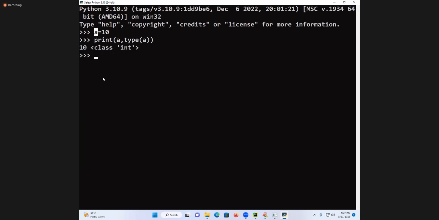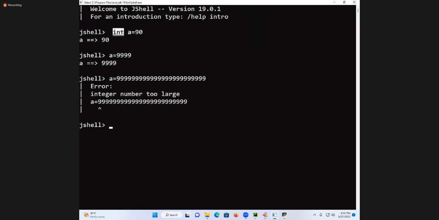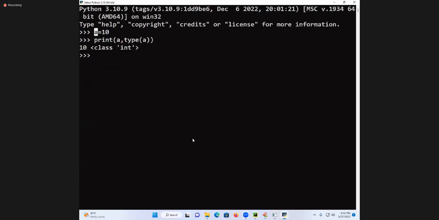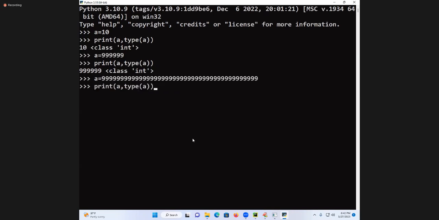What is A? What is int in Java? Keyword it is. It has some restriction in the memory. It is a non-object mechanism. Go to that. A is equal to 999, also printing. A is equal to 99999. You see, it also printed.